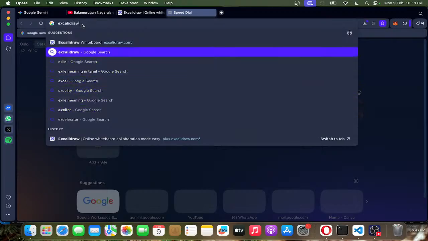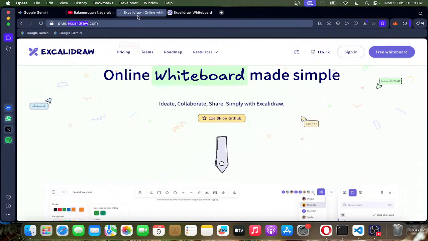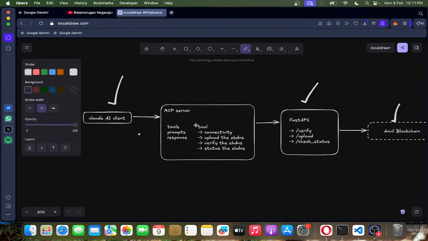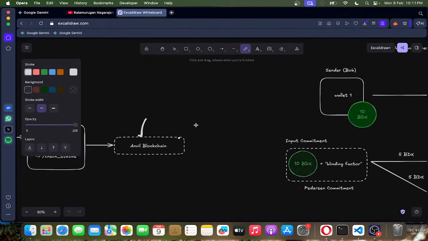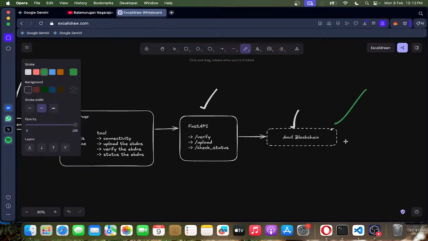Oh, it is plus. I think that's premium. It's free. This is premium. I don't want it. Yeah. So actually, where is the pen tool? So actually, this part is done. We have deployed the contract.